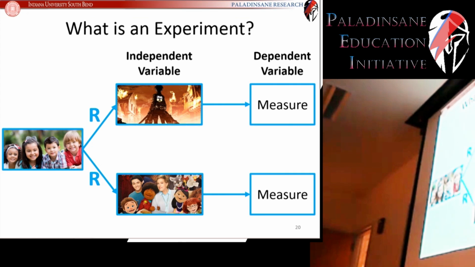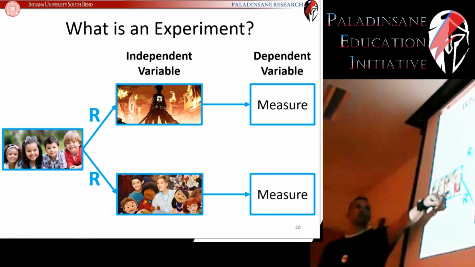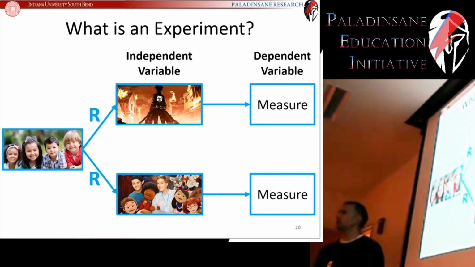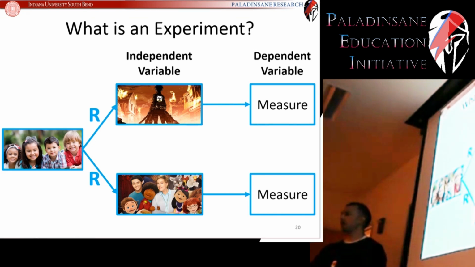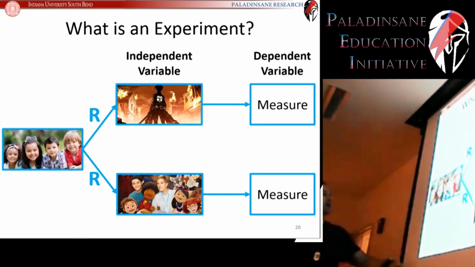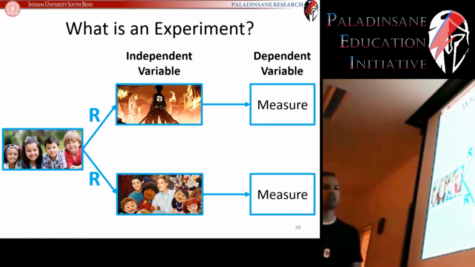And that is what we manipulate, and it's independent, right? So the independent variable gets its name from the fact that it is independent of their behaviors. So if this subject over here said, oh, I heard you guys are showing Attack on Titan, can I be in that group? You would say, it's independent of your behavior. Let me flip my coin. Let me check my random number generator. Nope, you're going to be watching Julie Andrews' Green Room. So it's independent of what they do, and we manipulate it. So we make them watch 1 hour of violent TV, and the other group watches 1 hour of non-violent TV.